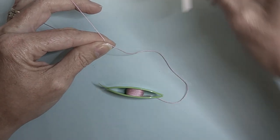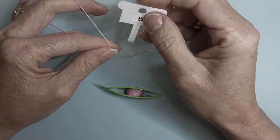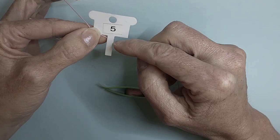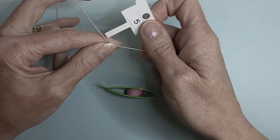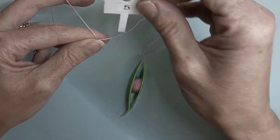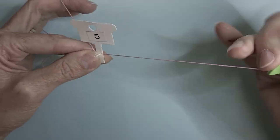Now, I'm a gauge girl. I love my gauges. They can be a little fiddly to use when you're working with interlocking picots. It's also unlikely that your picot will be the exact measurement of the gauge, and I'll show you why in a tick. I still like to use a gauge. The discrepancy between the picots, if any, is minute. So as with all tatting, use a gauge or not, it's completely up to you.